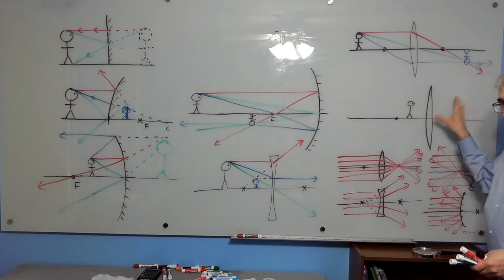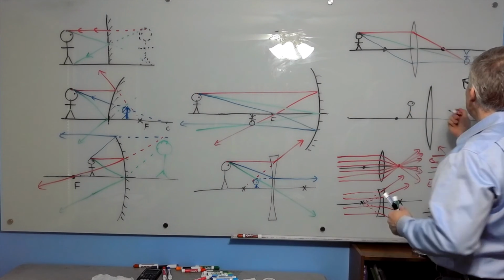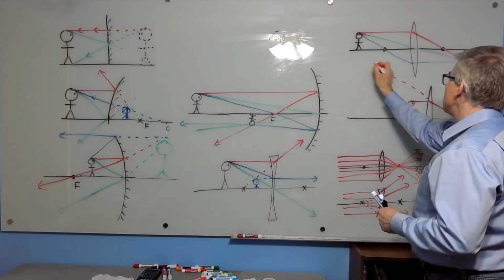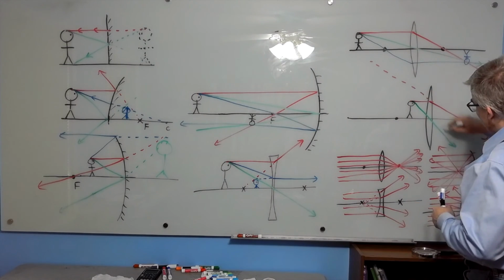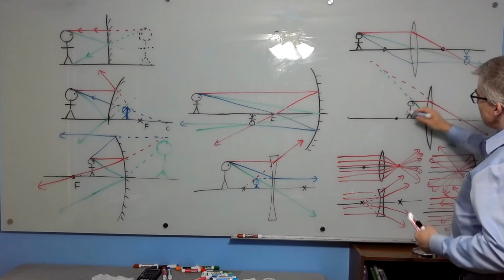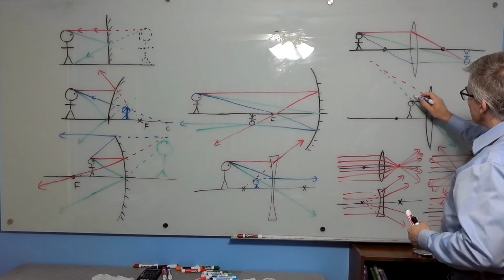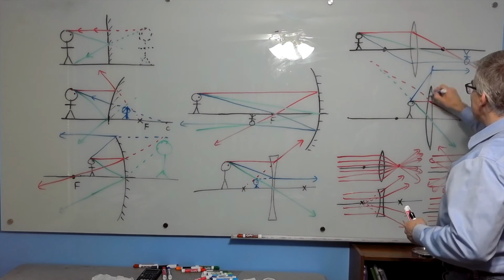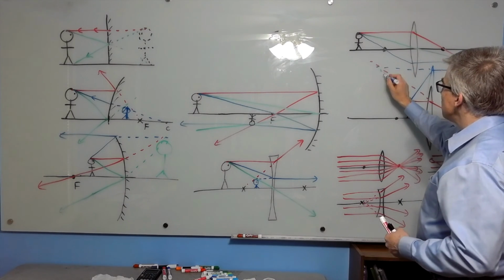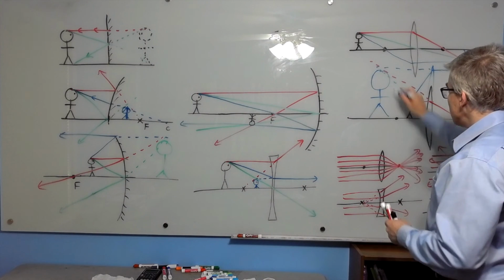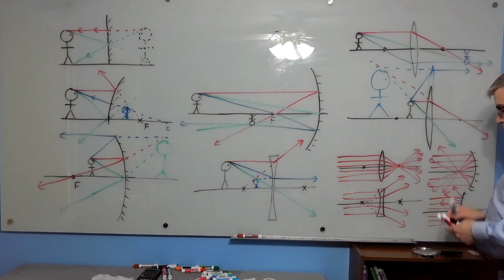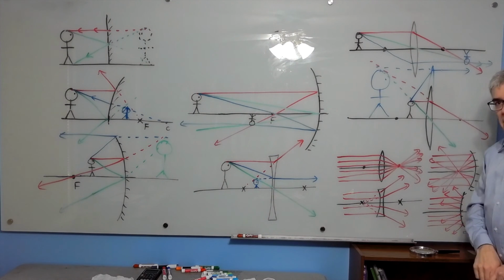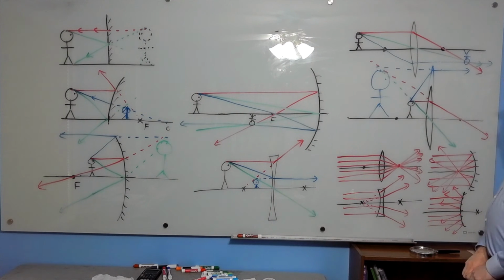But if you're too close, here's what happens instead. Parallel beam goes through focal point. Beam through the center goes straight, and a beam that is coming from the focal point would end up going parallel. So imagine the lens extrapolates up there. And you get an enlarged virtual image, just like that. That's what a magnifying glass does. And those are the 10 basic single lens or mirror diagrams.